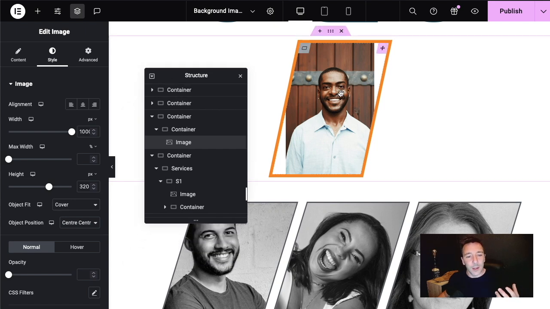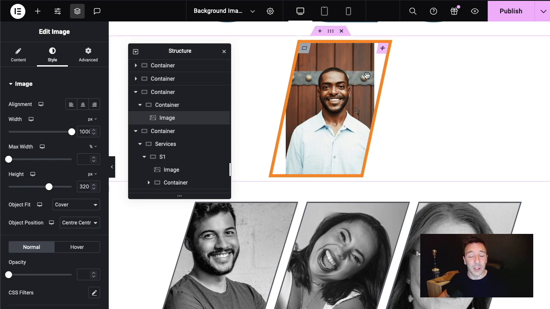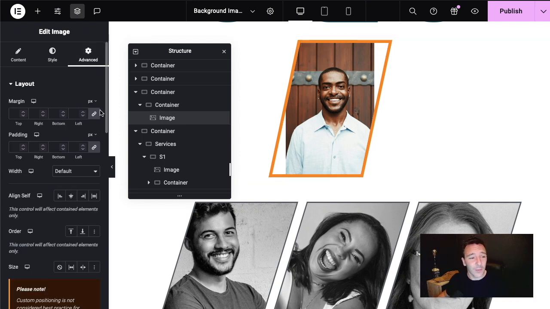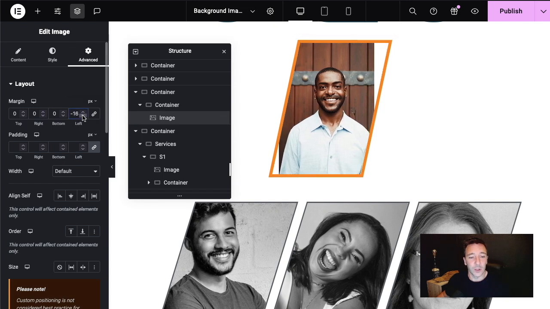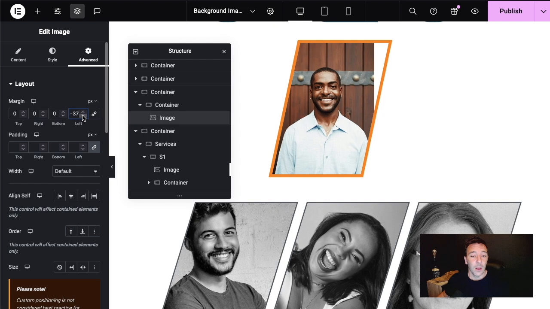Okay, so you can play with offsets and things like that, but it tends to be quite messy. What we actually need to do is stretch this image out. The easiest way that I've found, and if you find an easier way, do let me know. It's always good to learn other techniques. But I actually adjust it with the margin here. So I've unlinked the margin values on the image. And now on the left, for example, I'm going to pull it until we have full coverage of the container. And then I'll do the same on the right.